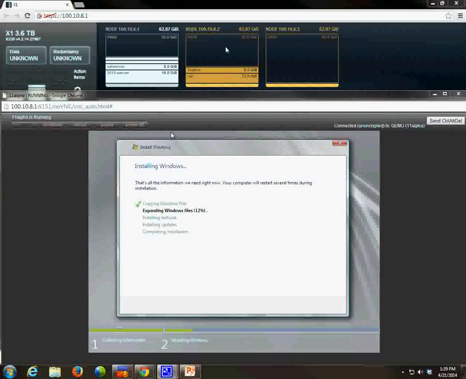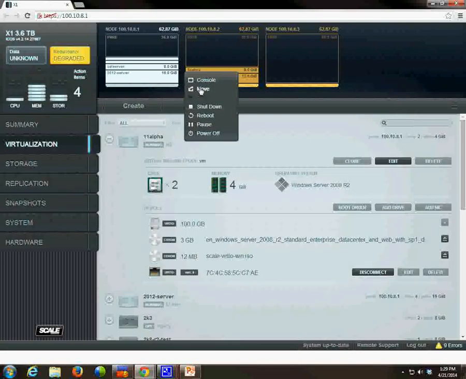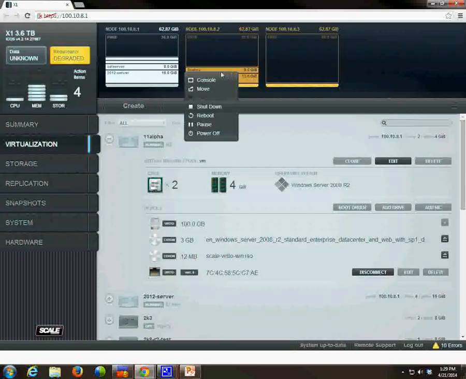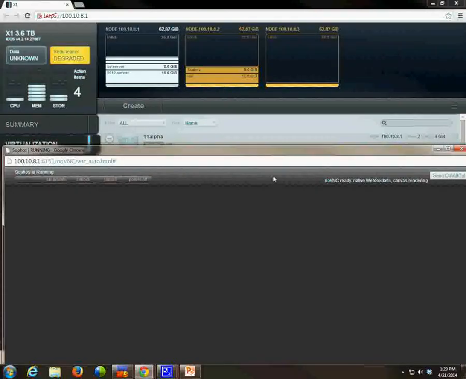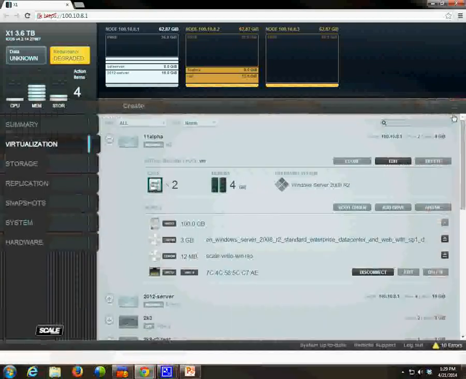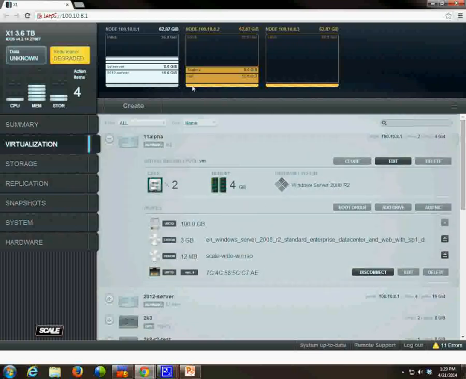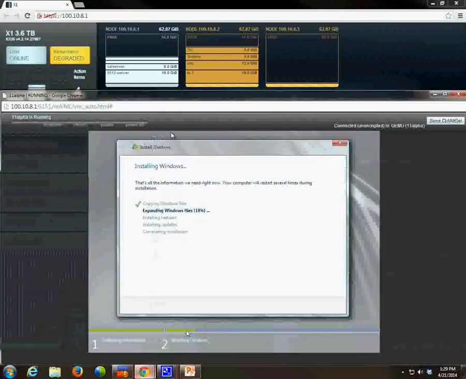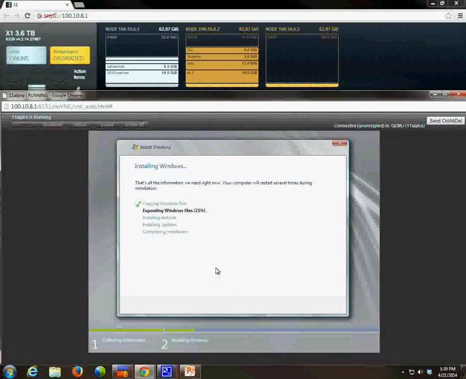Here we see the state machine self-checking node 2, making sure that it's doing exactly what it's supposed to. We'll launch the consoles for one of those VMs here so you can see that they're absolutely fine. And here in the matter of just seconds, we'll see those other virtual machines that had been on the failed node pop up. And there they are. Any component, anywhere, at any time, and things just keep going.